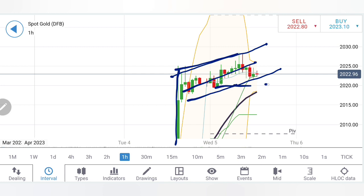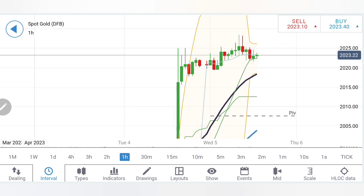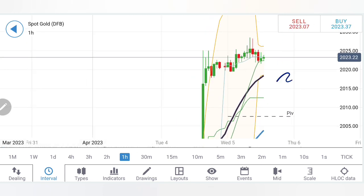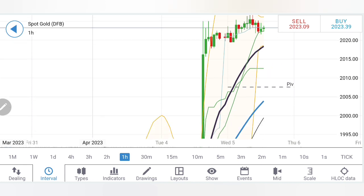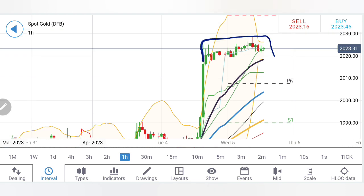If you see it trading below 2019 or 2018 levels, you can sell here. Expect that below 2018 we may see a further drop, which might take it towards the 2010, 2008 levels. This is going to be a very good support. Now see, it has given two stronger bullish candles, and after consolidating it has given this candle. Now again it is just trying to consolidate.